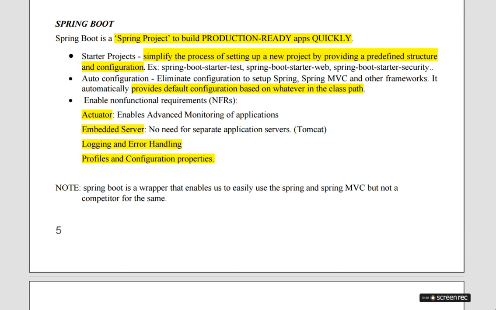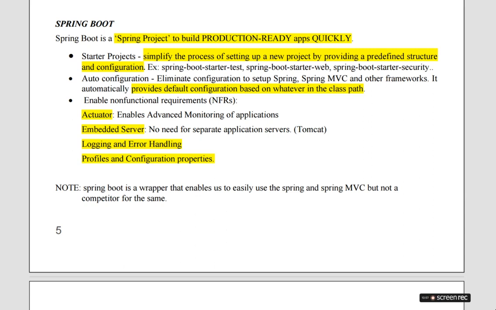While explaining Spring Boot, we can separate it into different parts: starter projects, auto configuration, and non-functional requirements.